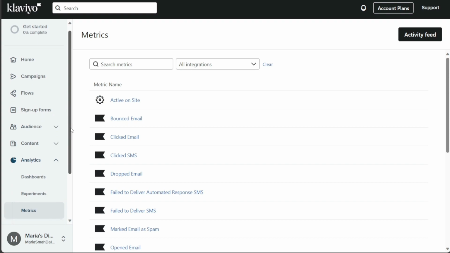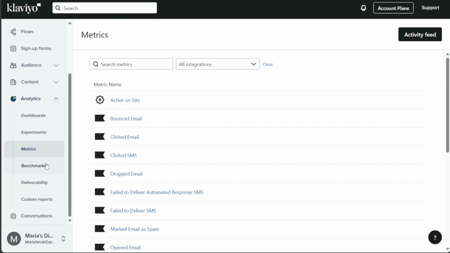The benchmark section compares a business's performance to industry standards. Custom Reports allows businesses to create their own reports based on specific metrics or timeframes. By analyzing this data, businesses can better understand their audience and make data-driven decisions to improve their marketing strategy.